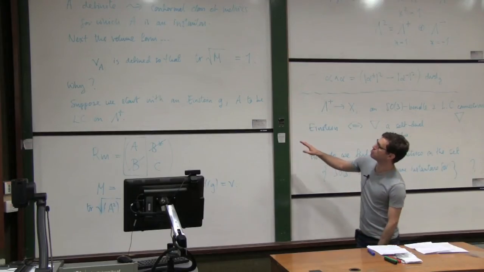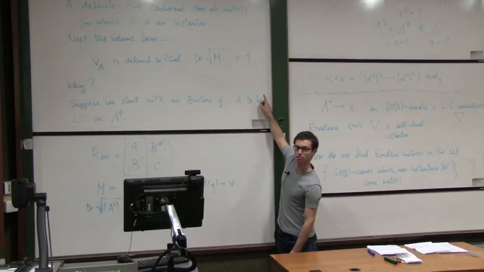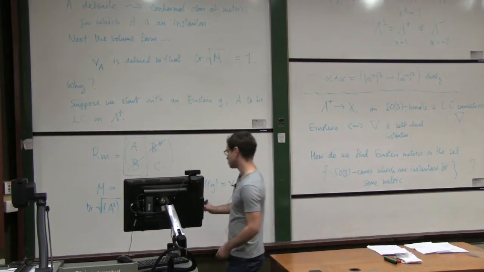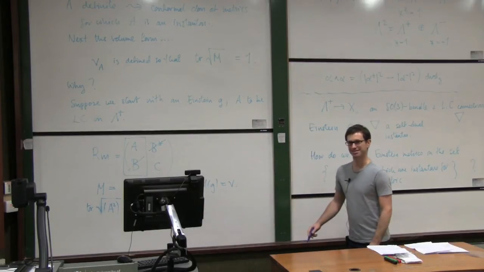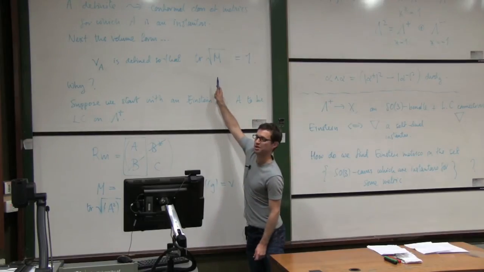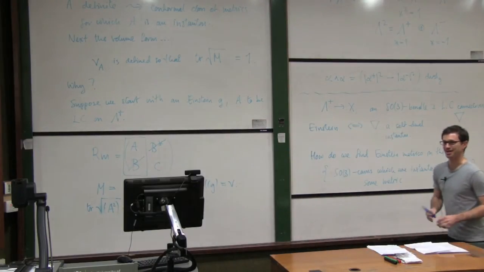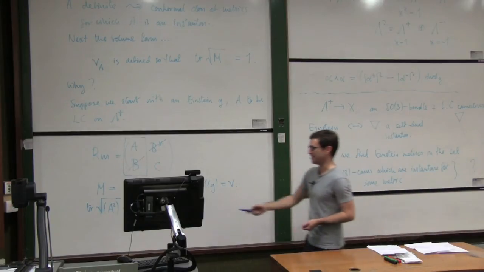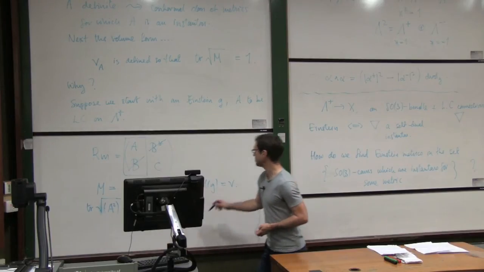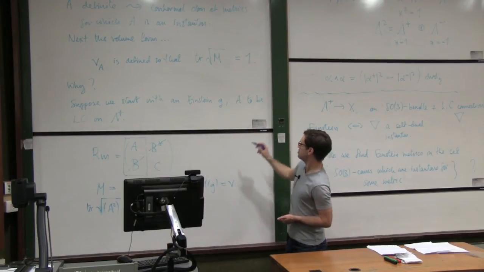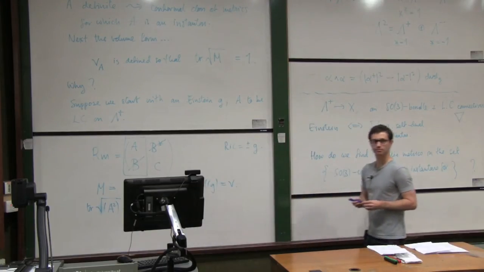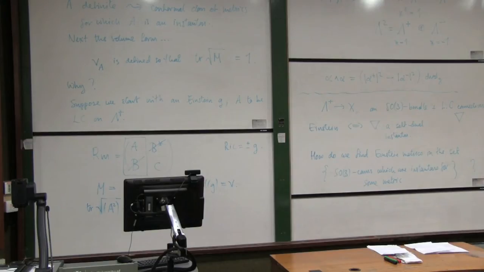If I'm to have any hope of hitting Einstein metrics with this game, that's the normalization I should take. Perhaps this is scalar curvature over 4 or something. I think it is. Oh no, but I want to take the positive square root, so it better be 1. It depends on where you hide the sign, and I've hidden it here. I think that this might be scalar curvature over 4. But anyway, this game is what you have to do if you want to hit Einstein metrics that look like this. The choice is forced upon you.